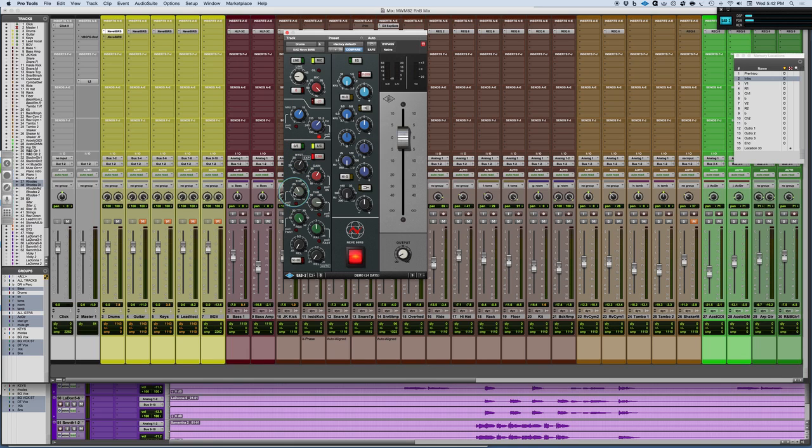So if that confuses you, you might want to take a look at the manual. This is not the greatest example and not really the primary reason why you're going to want to use this plugin anyway. So let's kind of get on to the compression setting. So you see your gain reduction up here, right? So you see there's already a fair amount of gain reduction. The metering is just exactly like it is on the console in terms of the LED segments and everything.